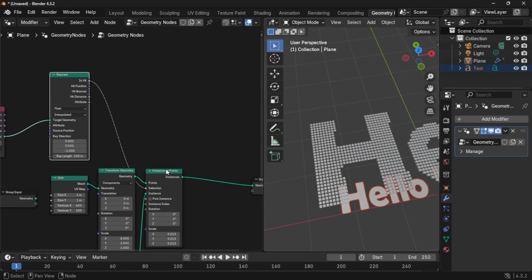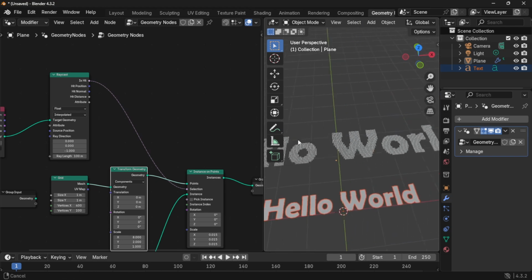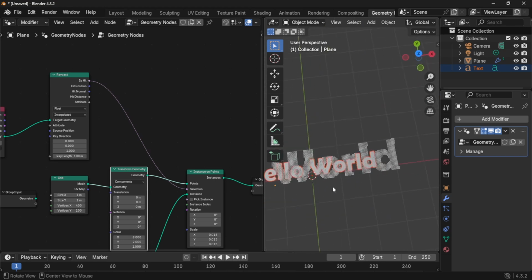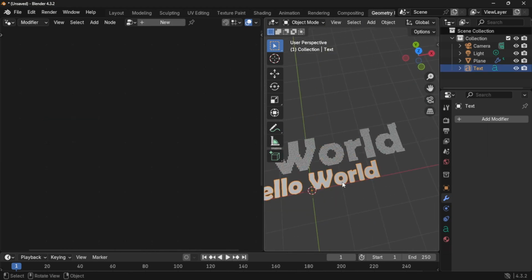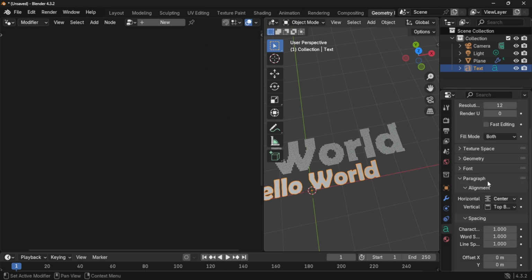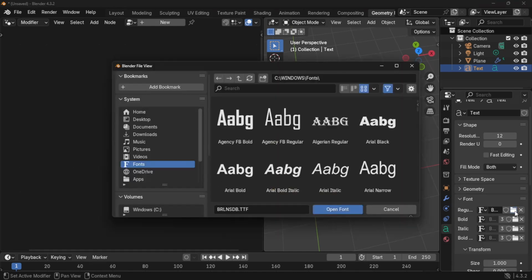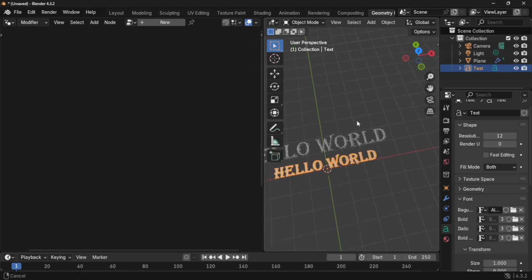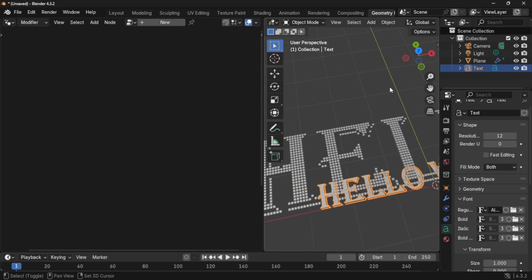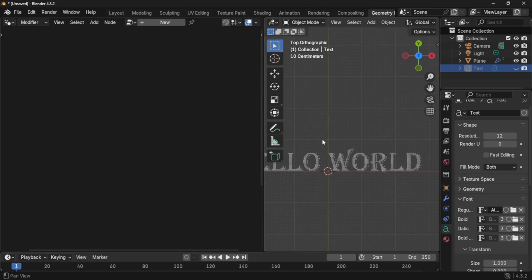To understand how it is happening, I will explain a few more things. And also, this will be valid for all text. So let me just hide this text. Let's not hide it. Let's change it to something else. Let's go to our fonts and change it to this one. Yeah, very interesting. Let's hide this one, and let's see it from the top. See how interesting it is.